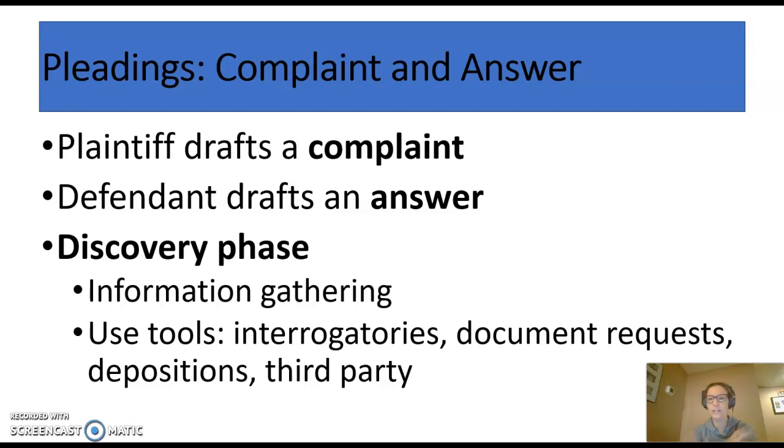And I want you to take a look at your book. Your book has a little bit more detail about how the parties do that. But basically, the court system's rules give the parties an opportunity to interview witnesses, take something called depositions, and examine documents. You can even go, like if you're suing Market Basket for a slip and fall, you can ask them for videotapes. You can ask Market Basket for their safety procedures. You can find out who was working that day. You can interview them. That's called taking a deposition.